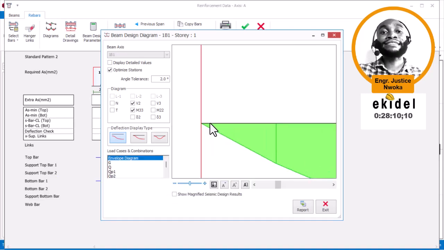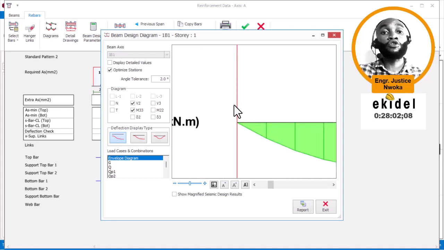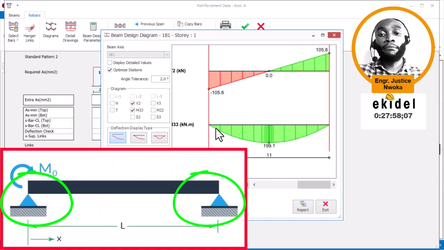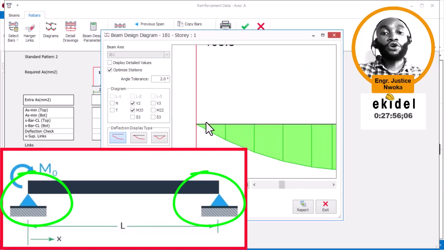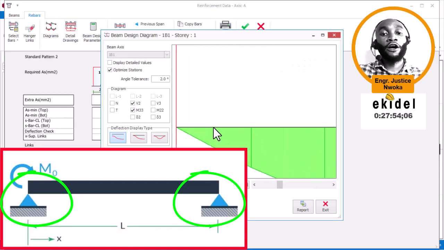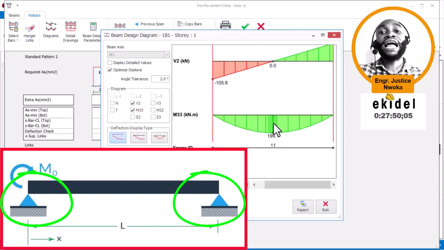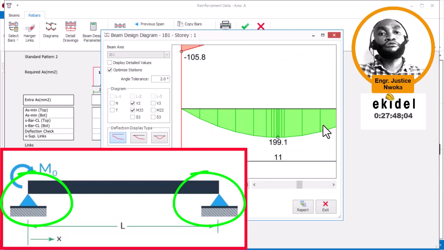This black line simply means the line of the neutral axis. Right now you can see that since we applied hinge, that means this moment that is passing here is not going to cross this line here because of what we applied. So it's going to have only the bottom reinforcement.